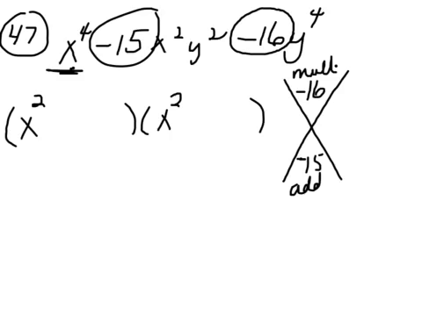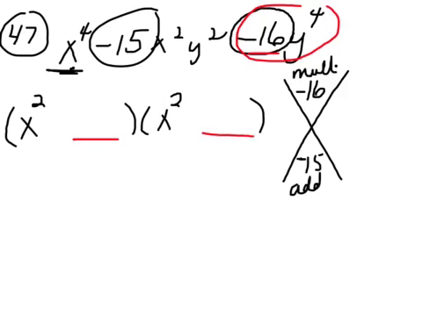Another way I'm going to tweak it is usually on the end term down here. I usually just have, like I normally would have just had, minus 16 in a lot of the problems in our lesson today, but then I get this y to the fourth. Well, if you think about it, this last term always comes from multiplying this number and this number when we go to check our answer.